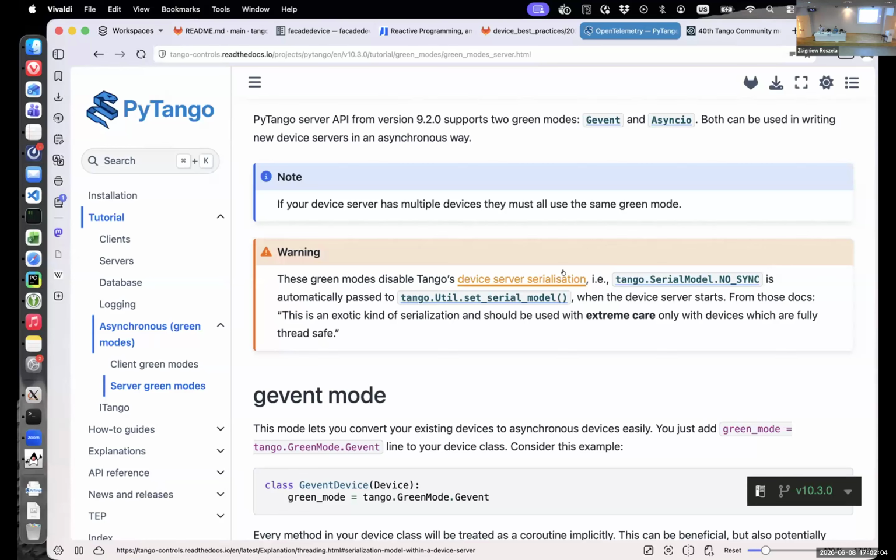Okay, we do. So I think one of the main issues with the no sync mode in cppTango is that we share the same slot of memory for pushing events and for reading attributes. And in the sync mode, we use the device serialization to protect that piece of memory. So if you're pushing an event at the same time as the client is reading, that's guarded by this lock.